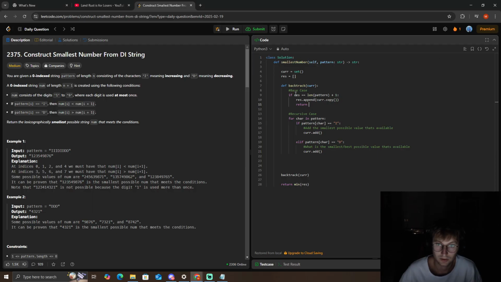Oh my gosh, this is meant to be cur. Whoops. Okay, that's our first thing. Incorrect use of set for cur. Set is unordered, but we need to build an ordered sequence of digits. Instead, cur should be a list that stores the number being constructed. So we were wrong here. Not a set, we want an array here, or a list.